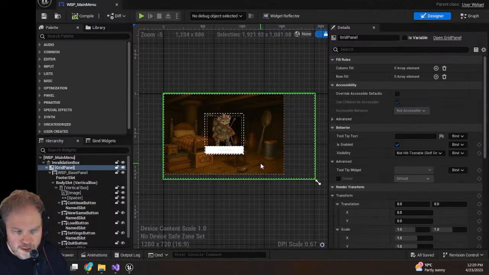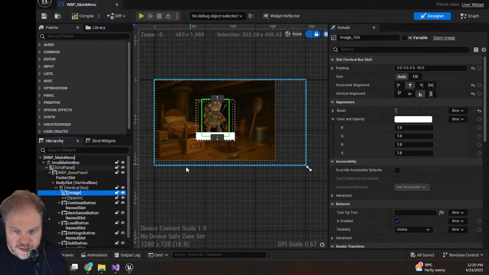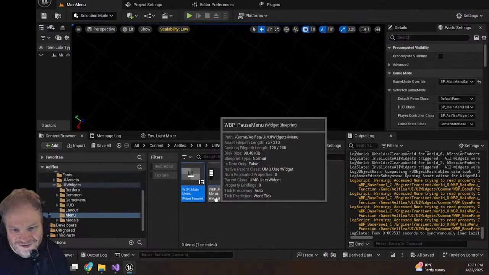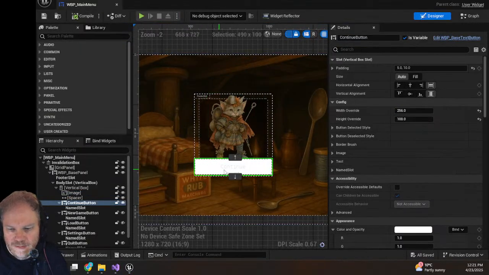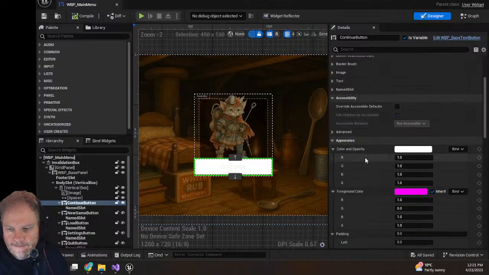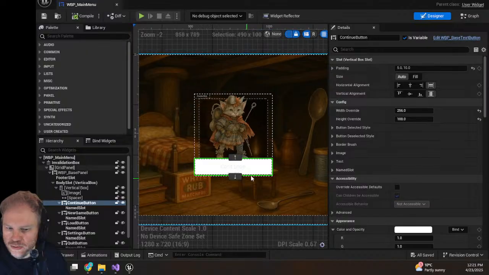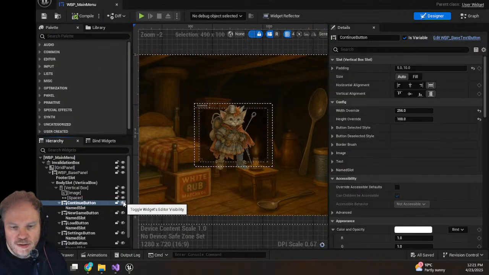So I want the background picture. That's not a good idea to do another job on the job, so I will leave it there. I would just want this for the button. So continue button, it's a base text button. It should work when I press it, but it didn't work. That's problematic. I will remove it.